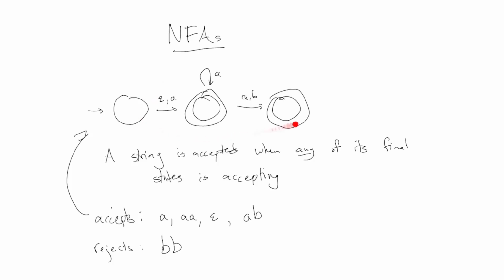I think the language overall accepted by this is something like A^n B, or maybe just A^n. Yeah, it's a little complicated, because A^n is accepted because you could just stop over here, or you could do one B at the end, and that would be accepted also. But anyway, I'm not trying to get into all that. I'm just giving some examples of what it accepts and what it rejects. All right.